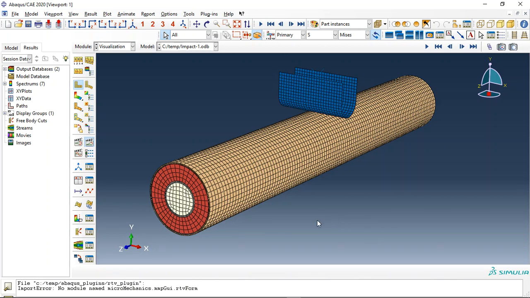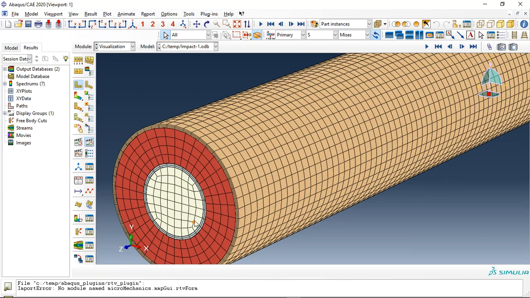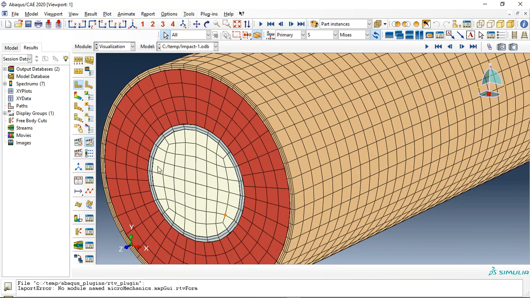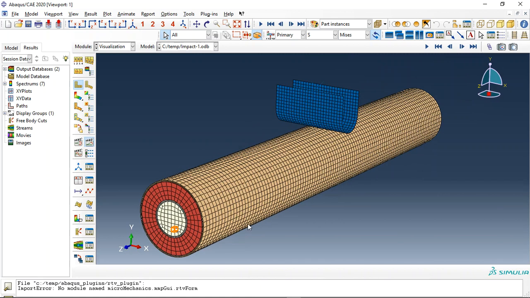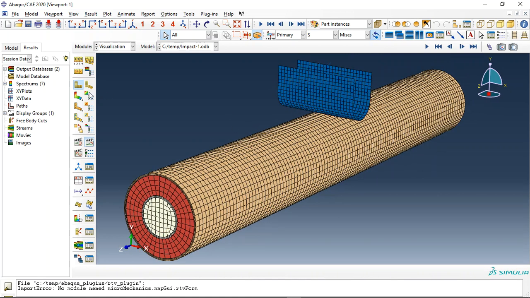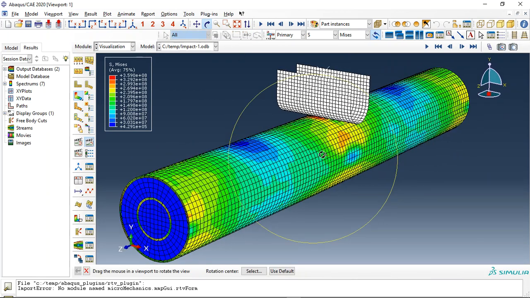Today we did a model of the repeated or sequential impact on the concrete filled double skin tube, steel tube. Here we have the concrete core, then the steel tube, then again the concrete, and the outer layer is also a steel tube or a steel pipe. And this is the first impact model. In the first impact model, we used 10 meter per second, the low velocity impact on the model.